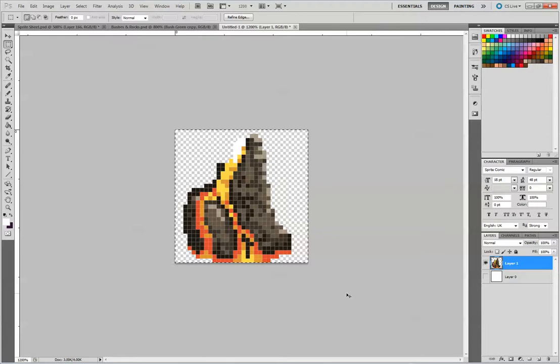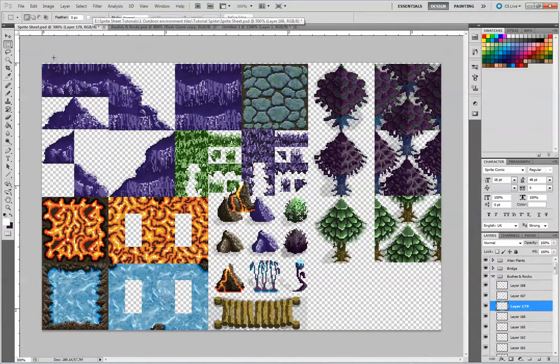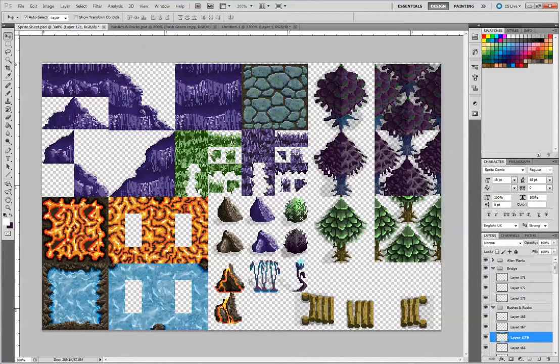So push Ctrl C because it's on one layer, and we're just going to test it in with our lava, and obviously if we throw that in, it fits in nicely right there. And as I said before, really quickly, I now have 2 pools for lava. So again, oh yeah, and by the way, sorry, I'll show you another thing. I did make the bridge in separate pieces. So cool. We'll have that down here. Some more rock pieces and then the bridge. So again, my bridge has been created.